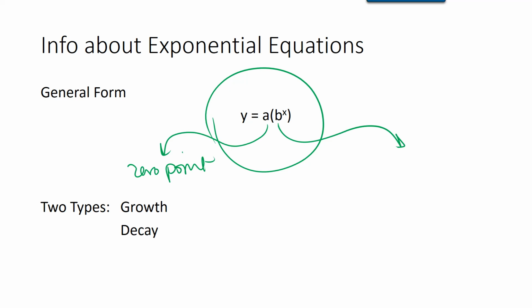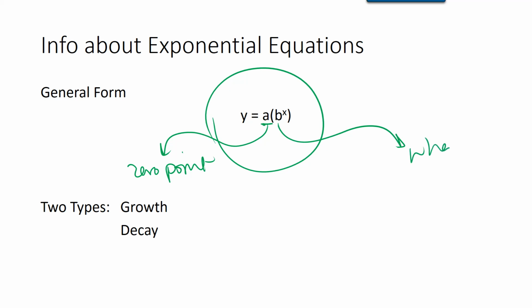Okay, so it corresponds, like I said, you're going to find that we're doing the same thing we did yesterday. We're going to look at a table, we're going to find the change, and we're going to find the 0 point and plug it in. The 0 point, though, here is this a value, and for y equals mx plus b, it's the b, so don't get confused because there's also a b in this one. Okay, so a is our 0 point.